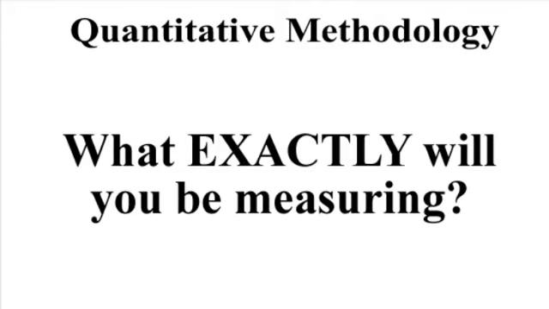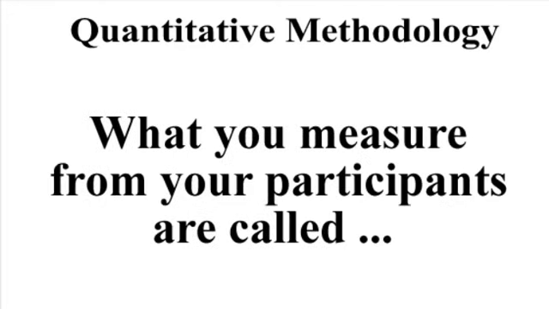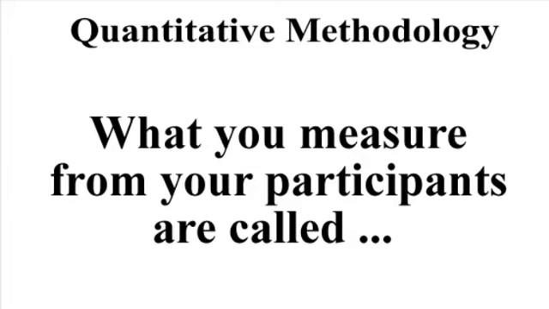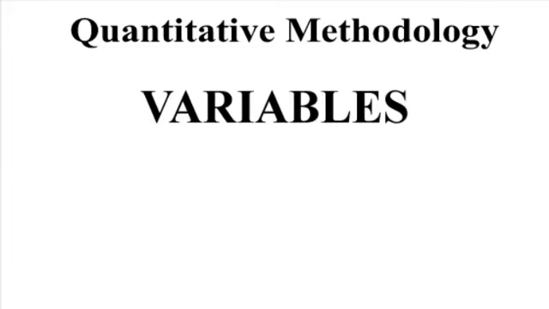And what will you be measuring? Exactly what will you be measuring? There's a lot of different measurements out there. And whenever you start measuring anything from a participant, that's what we statisticians call variables. And there's a ton of different descriptive types of variables. There are independent variables, dependent variables, covariates, lurking variables, response variables, etc. There's a lot of different variables. So we're going to break this down into the types of variables.